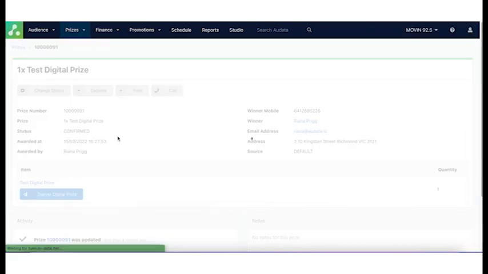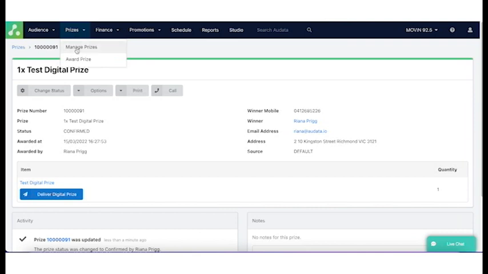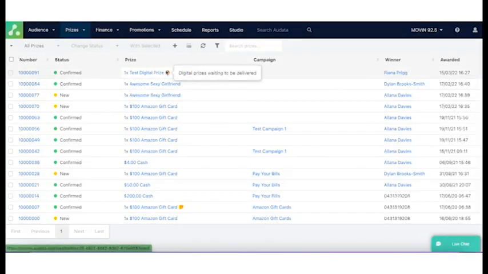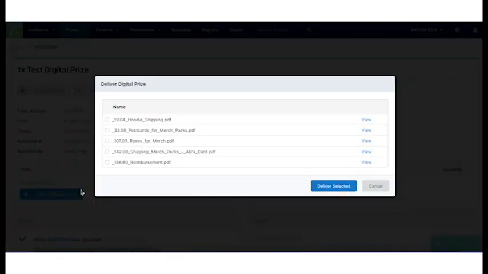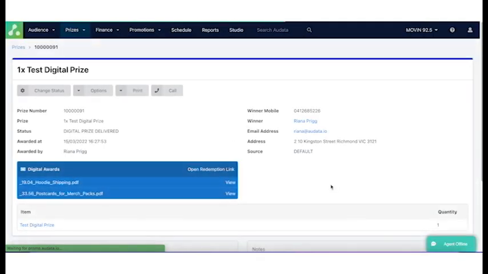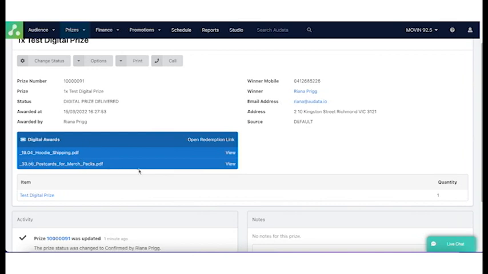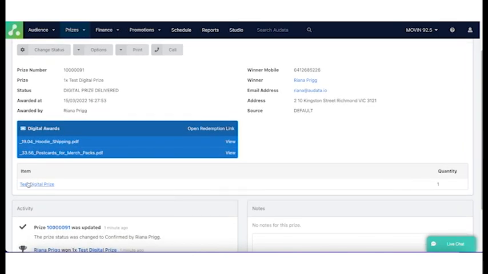And if we refresh this now, you'll be able to see that, actually we'll do it from here. You can see now that this digital prize is ready to be delivered. So this orange marker here will tell you that there's a digital prize that needs to be delivered and it's ready to go. So then we go there and we hit deliver digital prize and we can select the item that we want. So if you're sending multiple tickets, so for example, if you're sending 4 tickets to one person, you can select 4 different ones. For this one, we're just going to select the 2. And then we're going to go deliver selected. So you can see there that they've got both of those items and it says that it's also been sent.